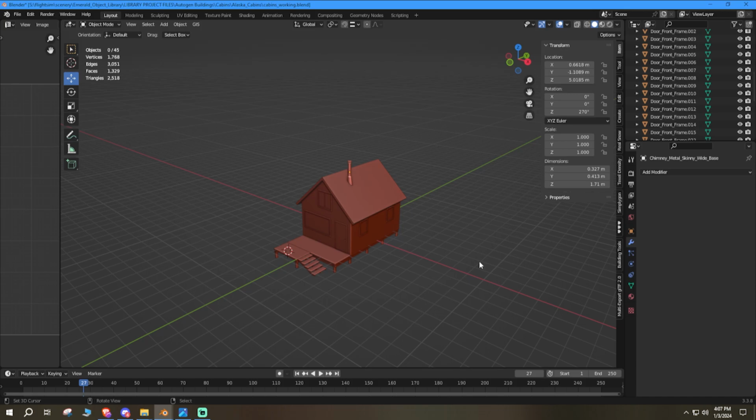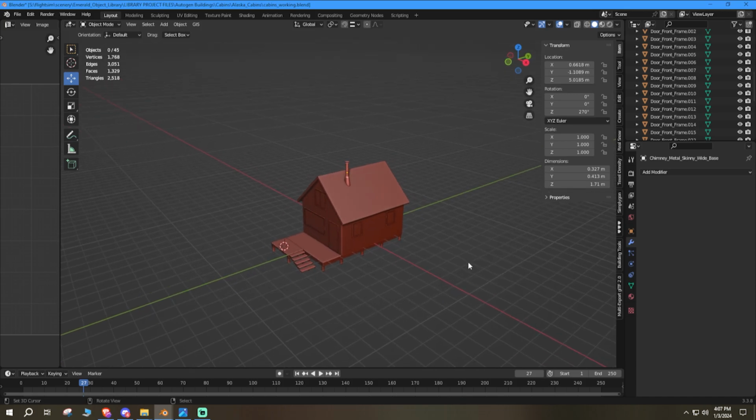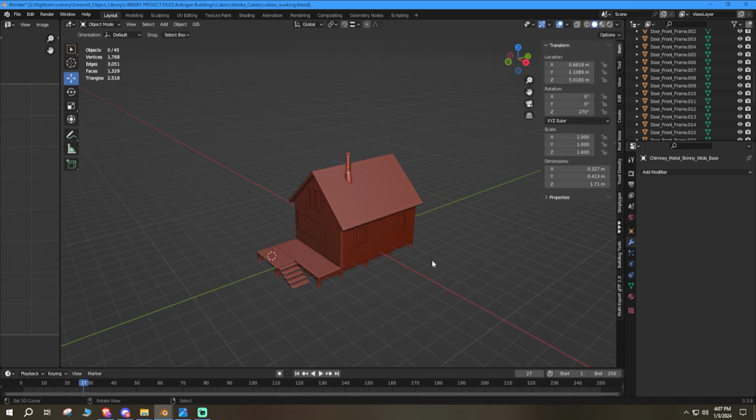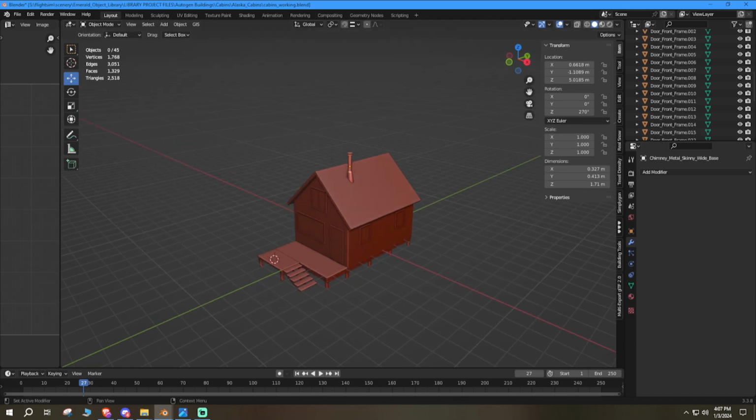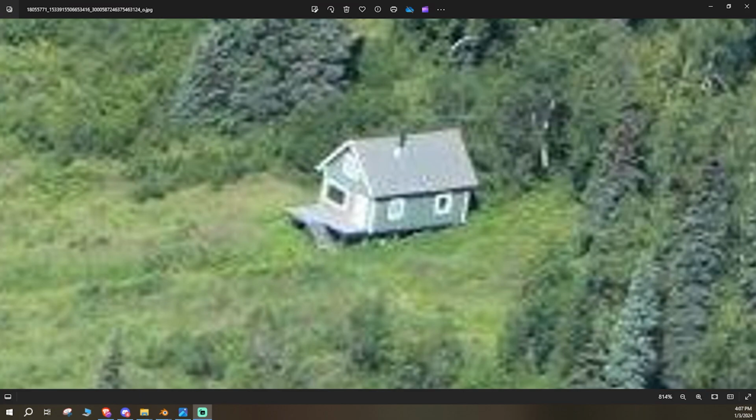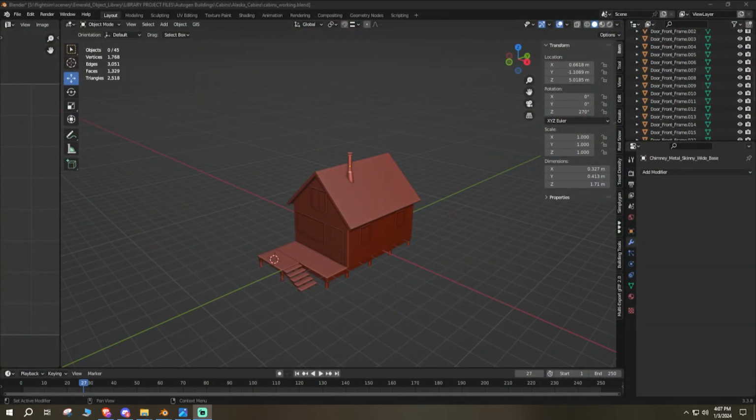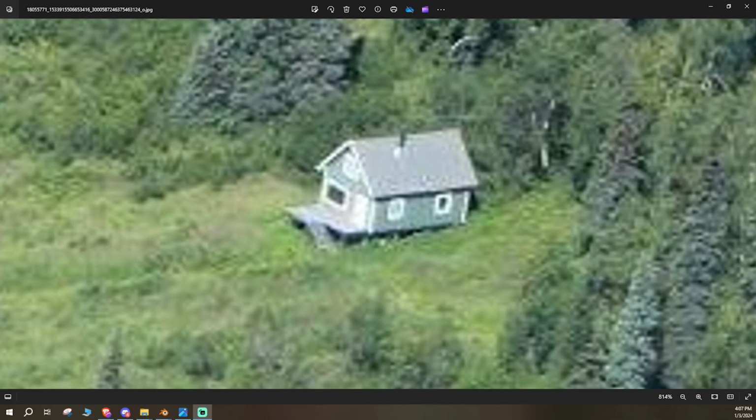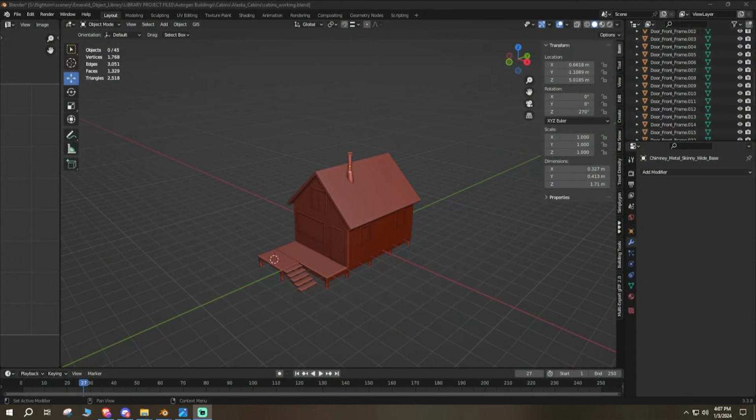So it's hard to tell from perspective, obviously. This perspective here is completely different. What if I flip over? And I think it's maybe a little bit taller than it is in real life. A lot of that may be to do with the proportions of the side windows not being exact, since we're just kind of eyeballing it. But overall, I think it's pretty close.